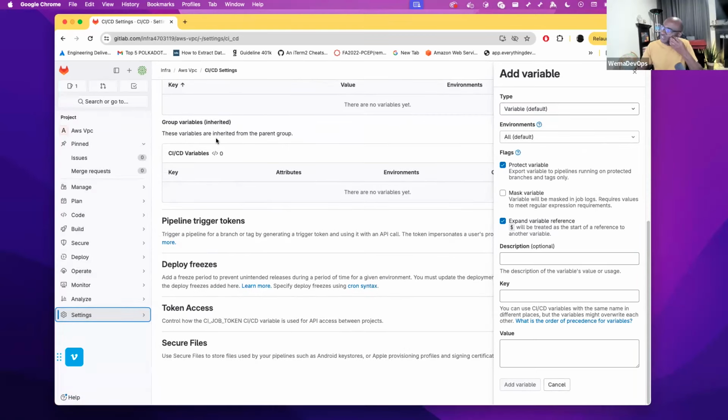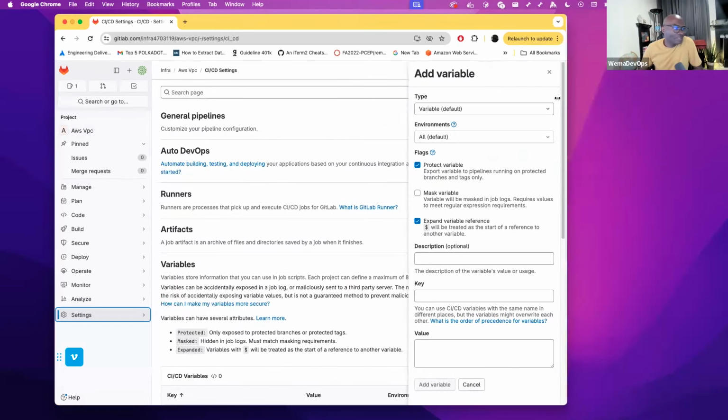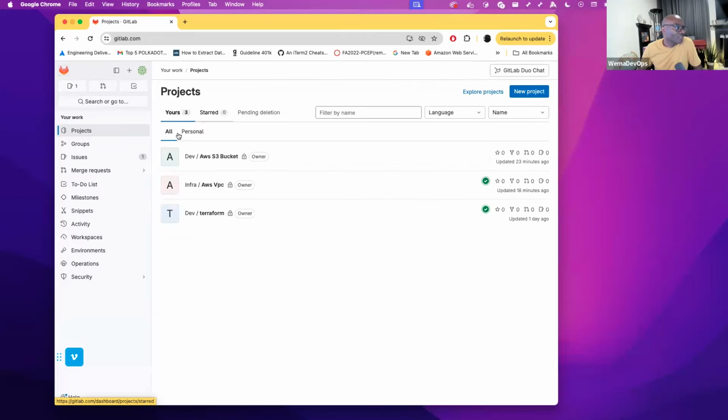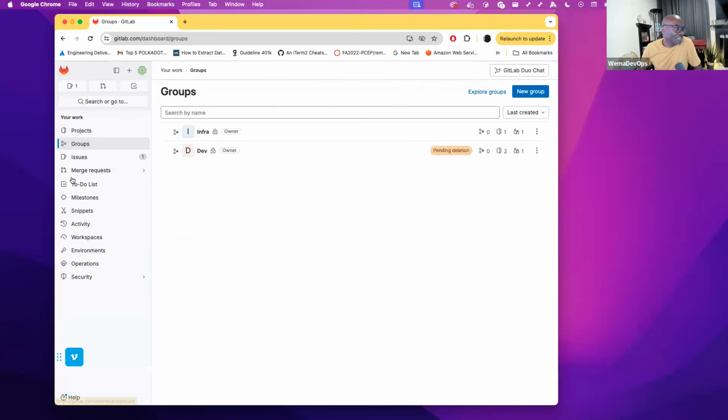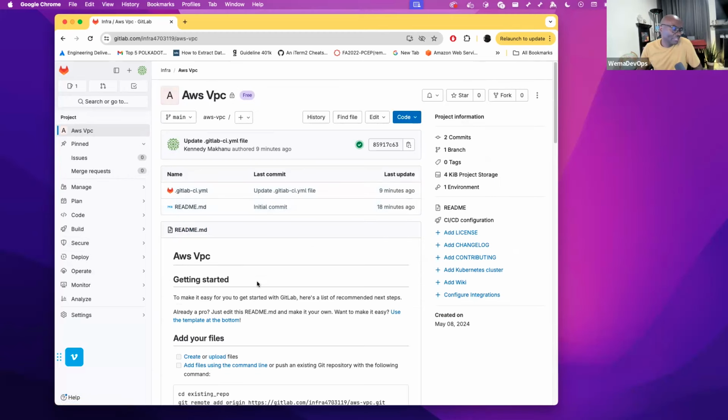But now, since we've created our repository, now, when we are doing development work, right? So let me go back here. Let me go back to my projects. I can access, let's say I'm a member of the infra team. So I go here and I'm working on this project. That's the project that I'm working on. Maybe I've been asked to update the README, right?